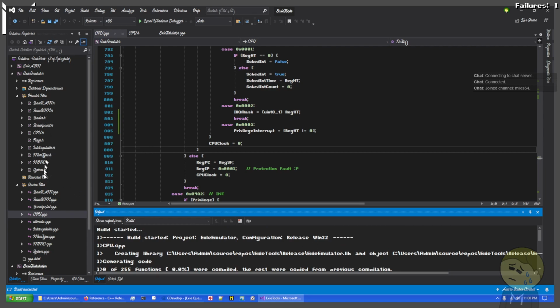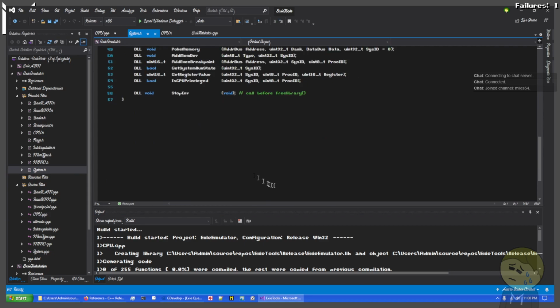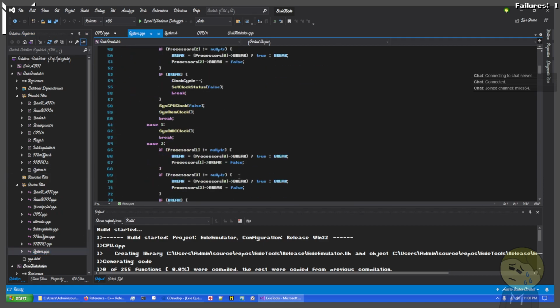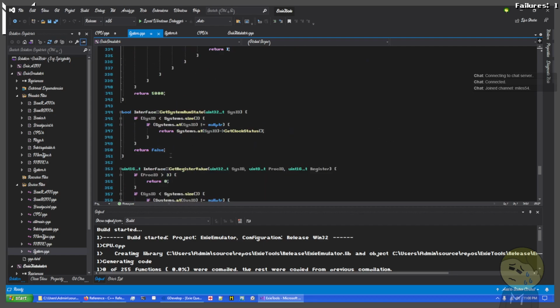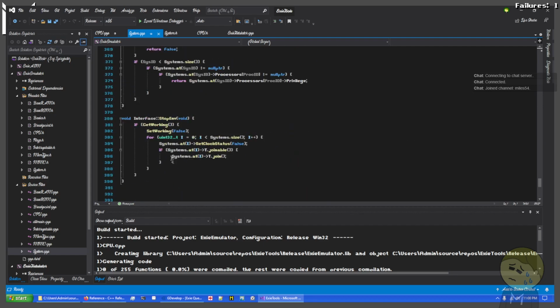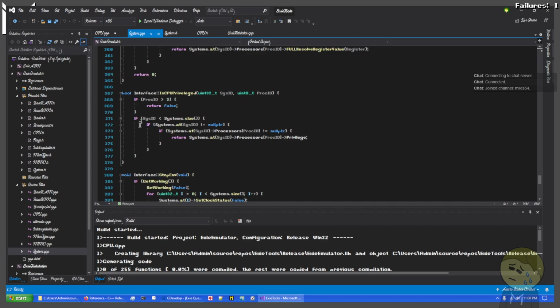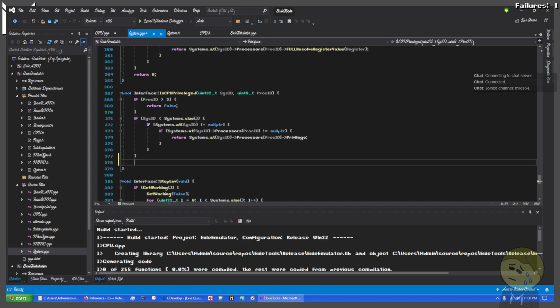I also saw something about an error here. Not all paths lead to a return. Stop environment is CPU privileged. There we go.